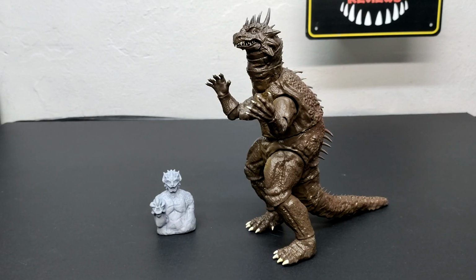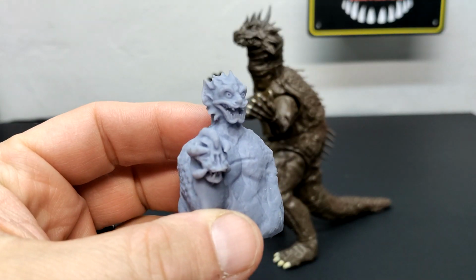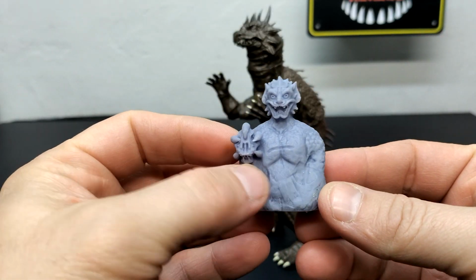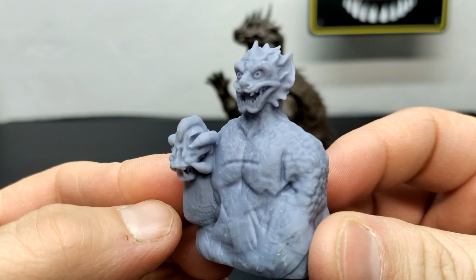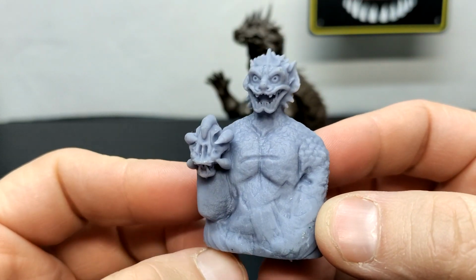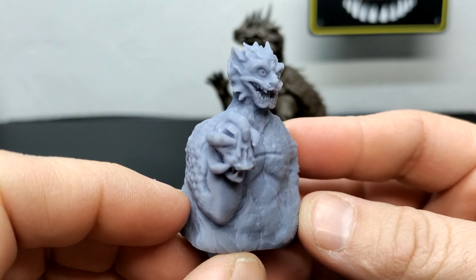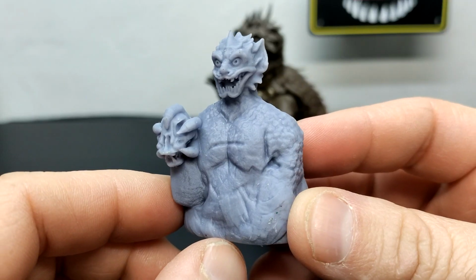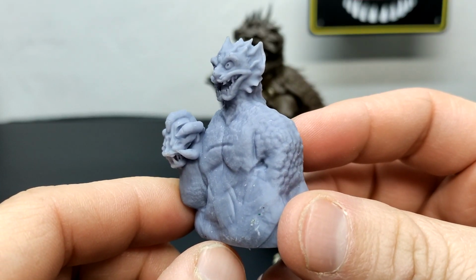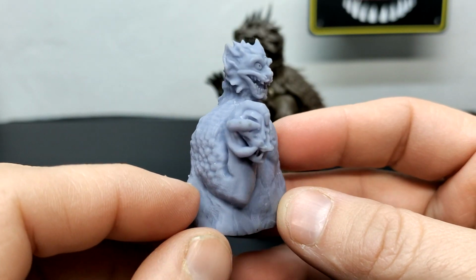On top of having Varan, we also have the statue over here depicting Varan as well, which is really cool. So I think we'll just go ahead and start our closer look with that. You can see when we get nice and close, this is the statue that you actually see in the film, and I think they did a great job of replicating that. No coloration for this. This is basically just the coloration of the 3D print, but it looks super cool.